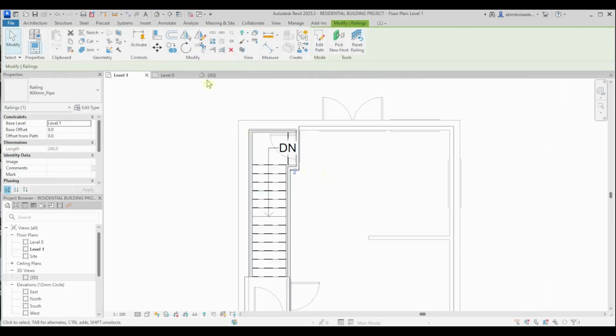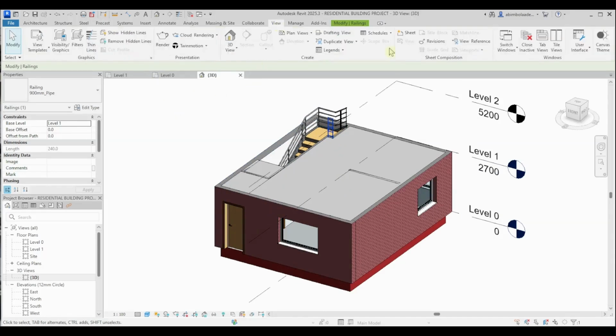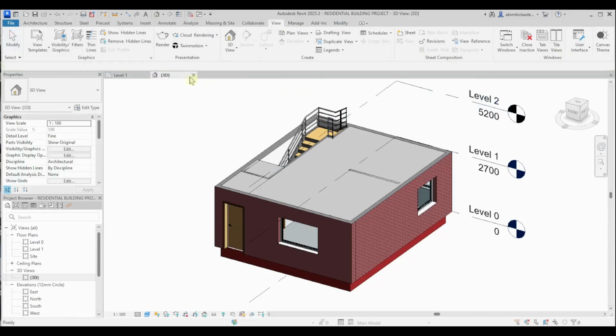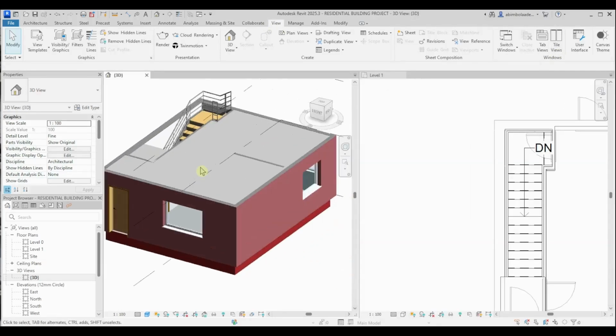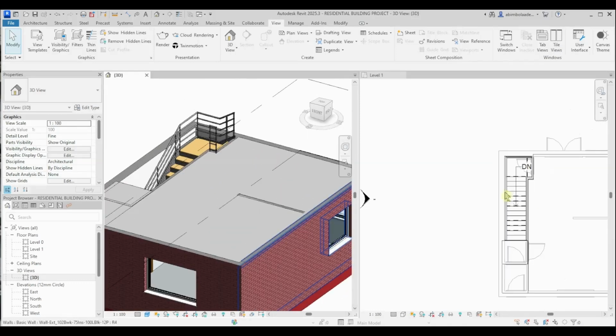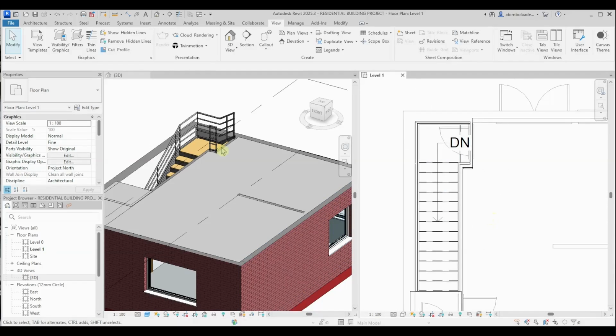Okay, what I like to do is to open the 3D view and also view it as I'm working. So just like we learned in our previous lesson, you go to view, you go to tile view. So I'm going to delete level 0 first. I only want 2 things showing. So I go to view again, tile views, it turns into a tile. Any drawing I make on my floor plan will easily show on the 3D view.